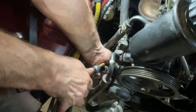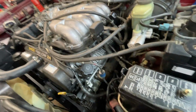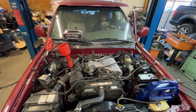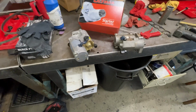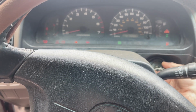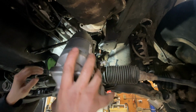It's now Tuesday, and I believe today is the day I'm finally ready to get this thing to start and run. We spent the past few days getting everything just about perfect on the motor, and now I'm finally ready to hear it run and purr. That was very uneventful. Alright, it turns out that we needed a starter for this thing. Not sure why. After we got a brand new starter installed, we're finally ready to hear this motor run.